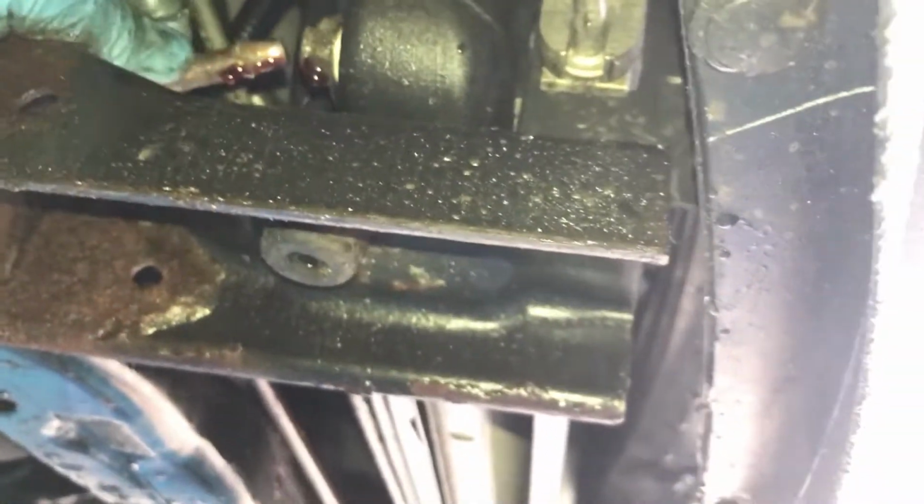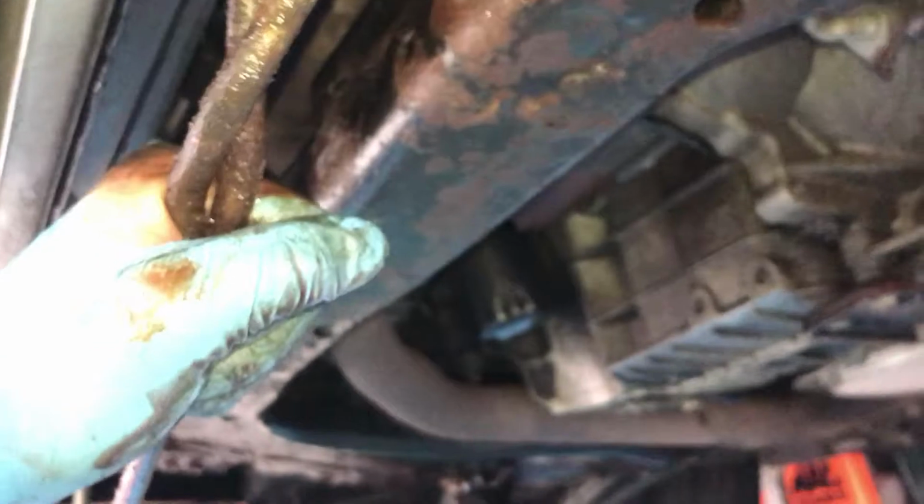There we go. A little fluid. There's our fitting. I guess that's where the O-ring is. It's probably one on the inside too. Let's see if we can get these lines out. I don't know how. Give him a good yank. Does not matter if you bend them. Being replaced.